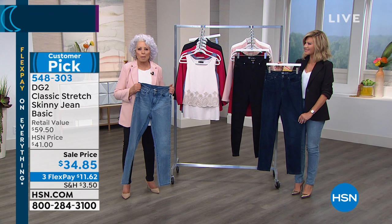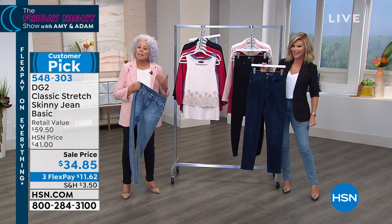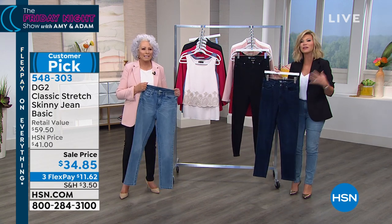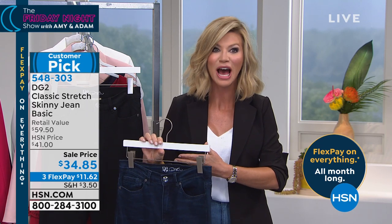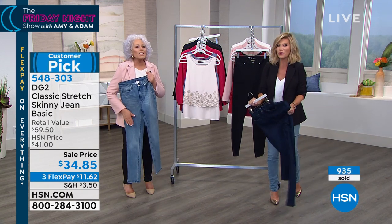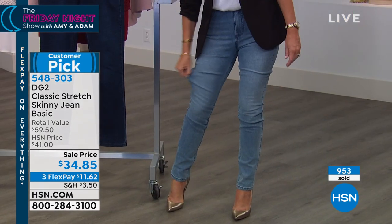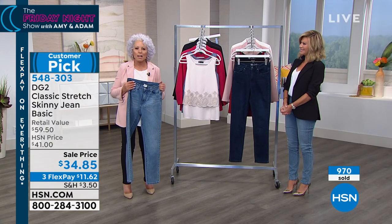There is no age limit. There has been an age limit on jeans because none of us past 40 or 45 could find a jean truly dedicated to us. But now there's DG2 - you're back in the game. Never a ring around the waist, getting in and out of the car, going with your grandkids. In eleven years we've never done this price. If you can swing it, get all colors - spend a $100 bill, get all three. A decade from today you'll be thanking us - that was the best money spent on fashion ever.